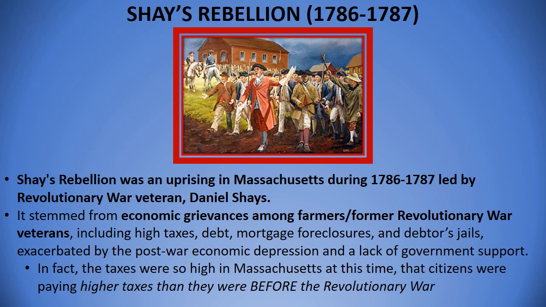This brings us to the culmination of those weaknesses in something that happened in 1786 and into 1787 that we call today Shays' Rebellion. There were a lot of people and leaders in this rebellion, but one notable leader was a Revolutionary War veteran and farmer named Daniel Shays.